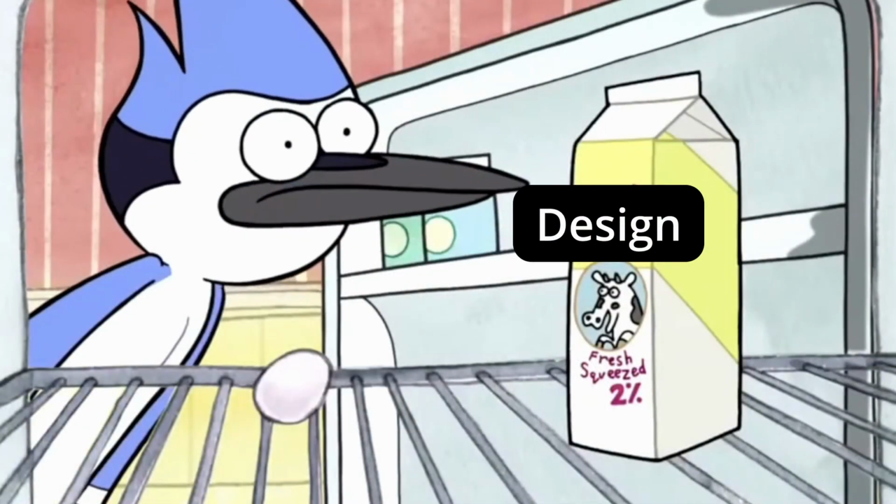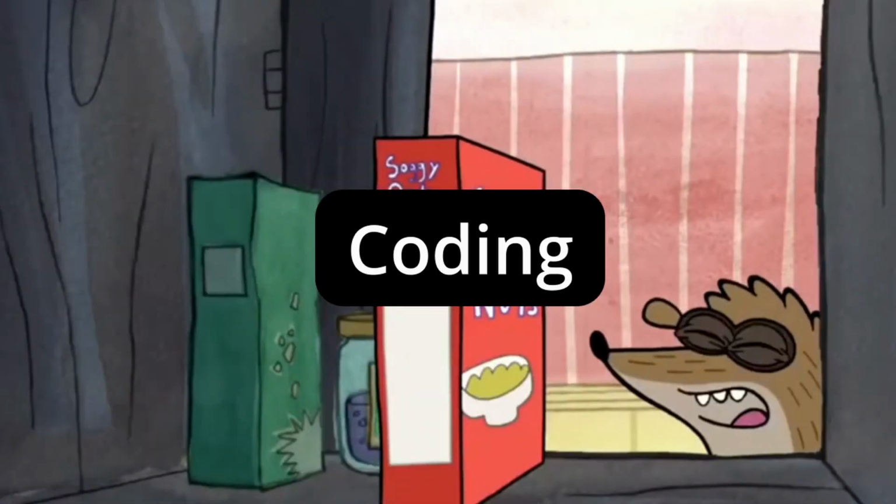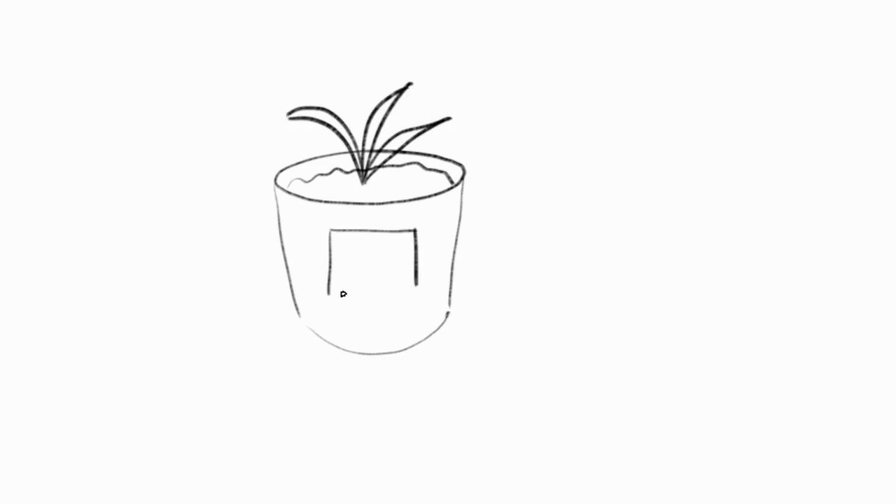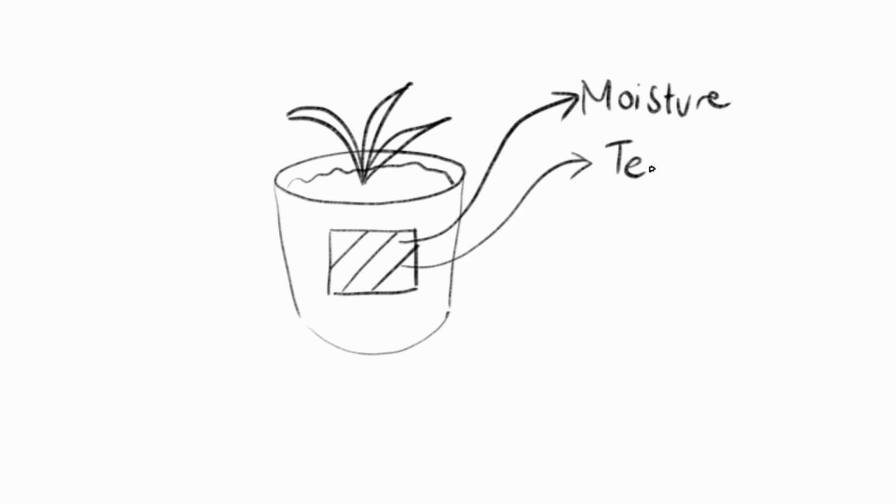For a while now, my husband Chris and I have been wanting to collaborate on a project together, combining my industrial design skills with his coding skills. I really like having indoor plants, so for our first project we decided to make a smart planter. The first prototype will be a planter with a screen showing data about the moisture in the soil, the temperature in the air, and the amount of light that the plant is getting.